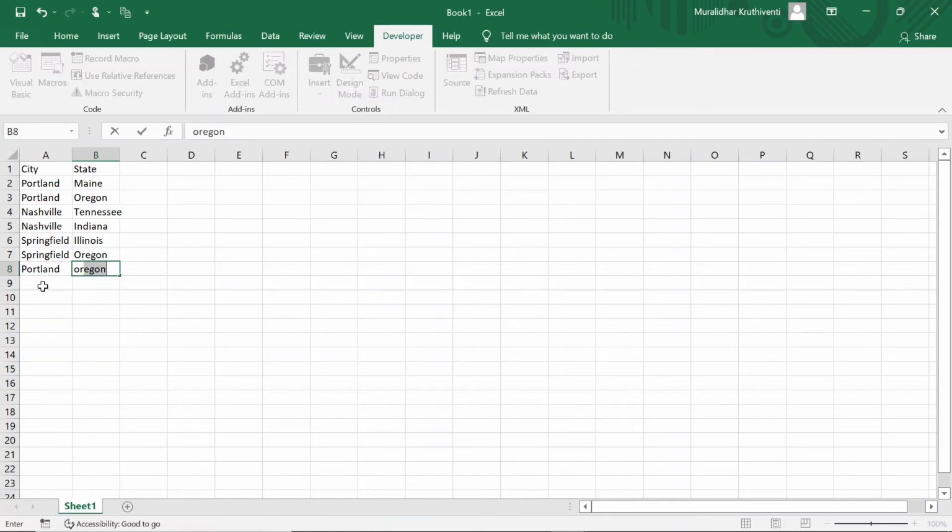So we have Portland, Oregon here and Portland, Oregon here, and Nashville, Indiana also I will recreate. Nashville, Indiana. So we have Nashville, Indiana here, Nashville, Indiana. So we have these two duplicates. So if these two duplicates are removed, then we'll have 7 rows.